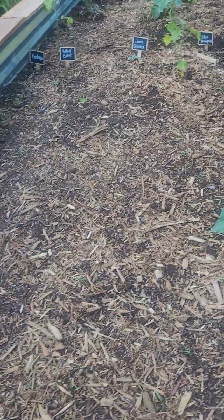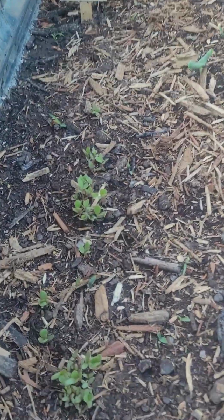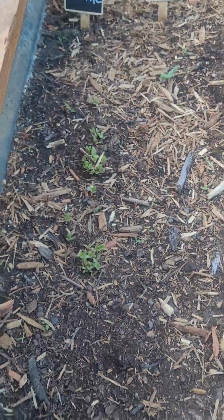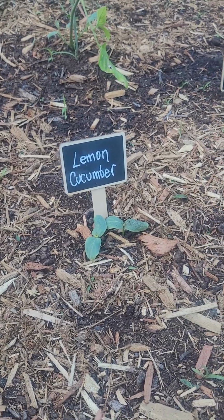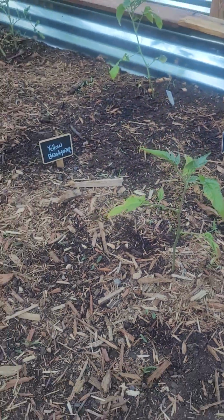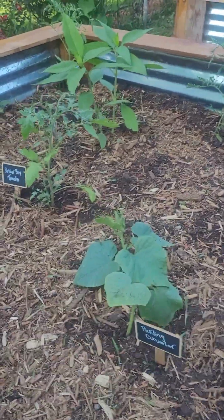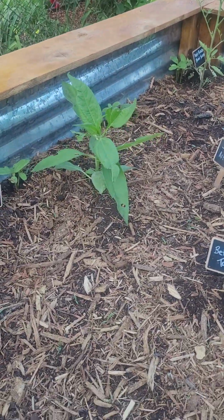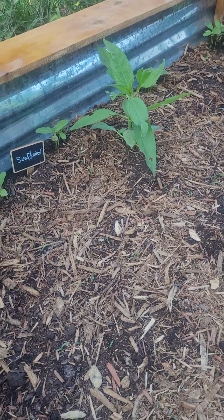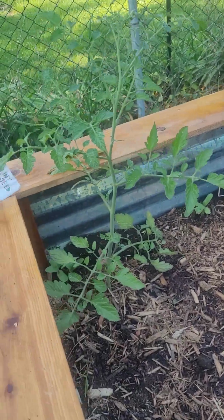There's the bush bean in here, which isn't really doing much. I have some yellow carrot and some purslane, which is this beautiful stuff here. And then I have some lemon cucumber that, again, my friend Erica sent me. I've never tried it, so I'm going to try it and see what happens. These are all some tomatoes, like yellow Brandywine tomato and Mount Fresh. And here's another pickling cucumber, Better Boy tomato. And these are Jerusalem artichokes. I needed to put those in soft soil because they form a tuber, and I'm trying it outside of the bed too, which I'll show you in a second.